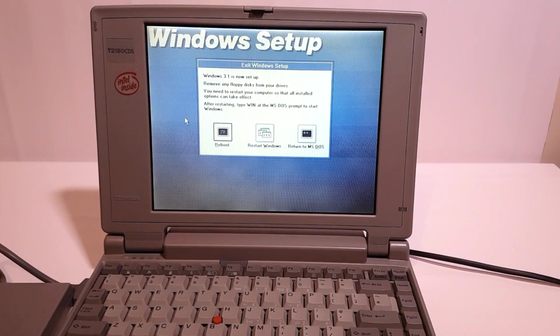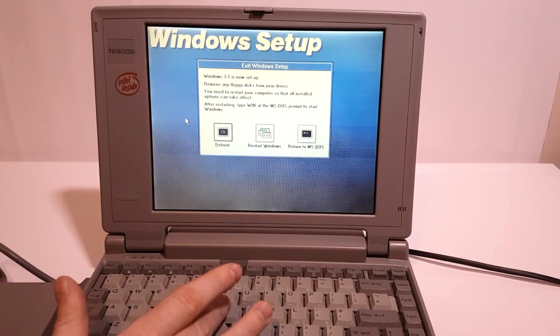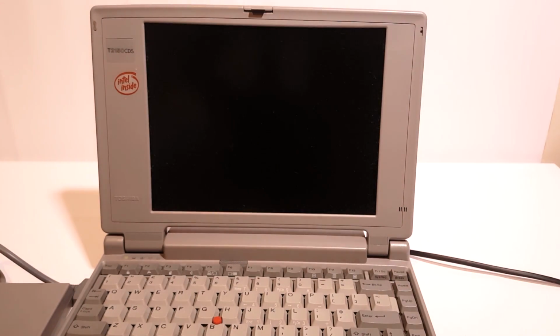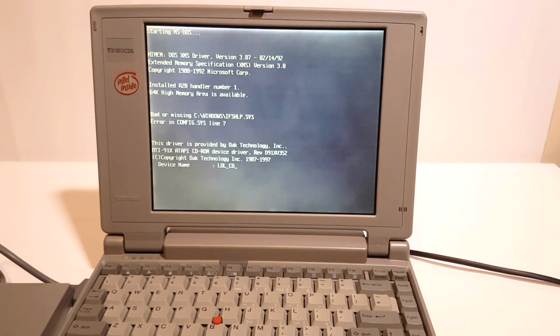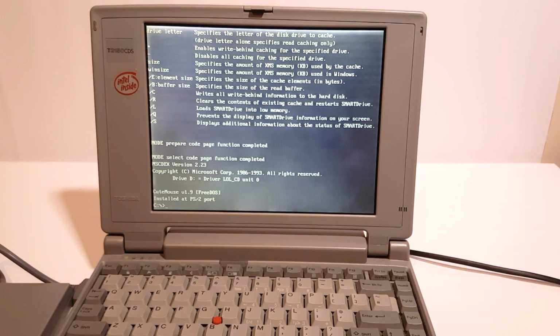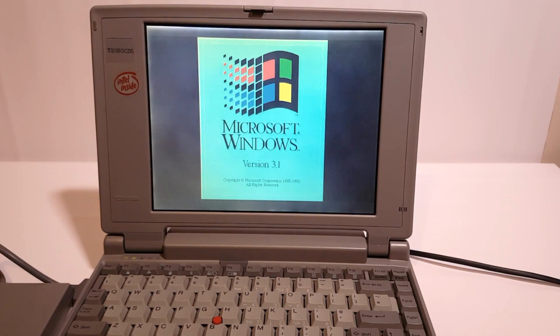Windows 3.1 is now set up. Remove any floppy disks from the drives. You need to restart your computer so that all installed options can take effect. After restarting, type win at the MS-DOS prompt to start Windows. Let's reboot the system and we'll have a nice fresh install of Windows waiting, so I can be really creative and create all the creative stuff in the creative universe and be really good. Or something like that. I'm just waffling while it restarts. Here we go. Problems. Right, let's type win. Ooh, it's working. We have a fresh install of Windows 3.1.